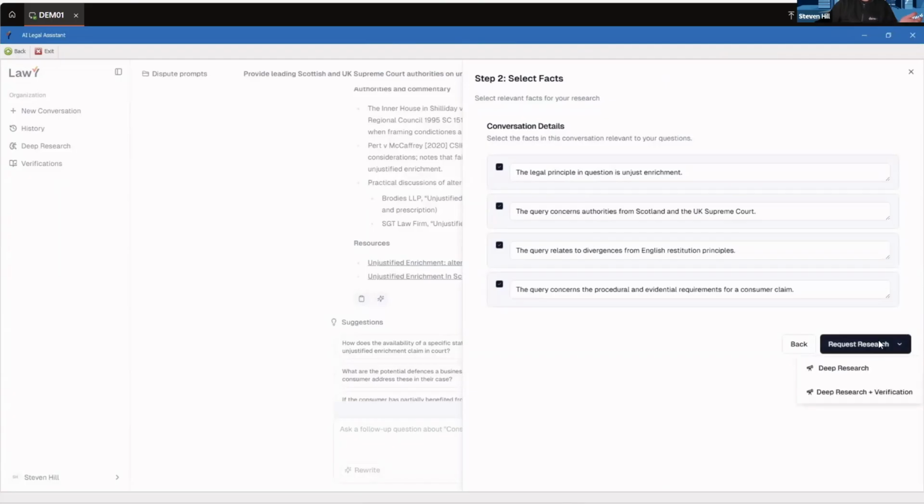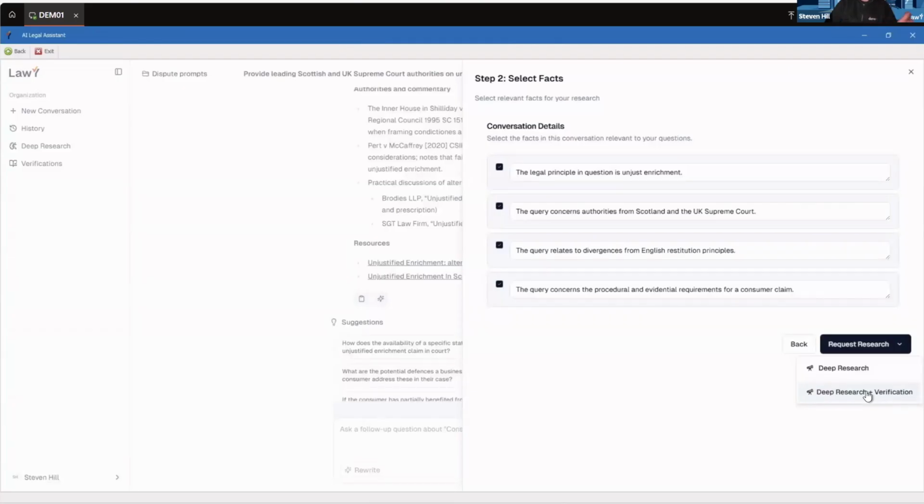When you then click on request research, you've got two options. Deep research, we just spoke about, it's something that we'll just go and submit for deep research and provide an answer. Deep research plus verification.